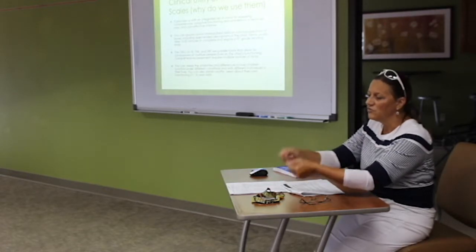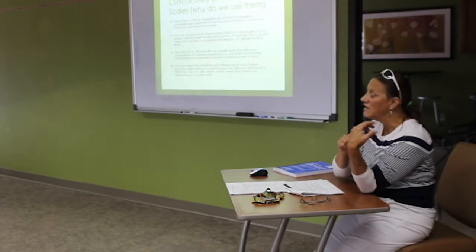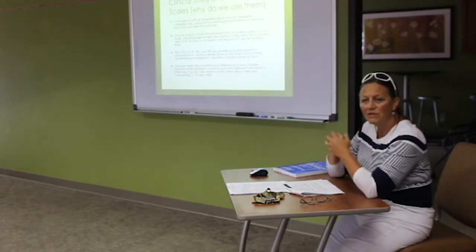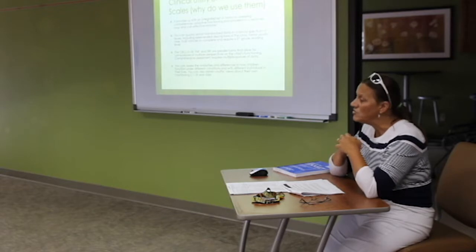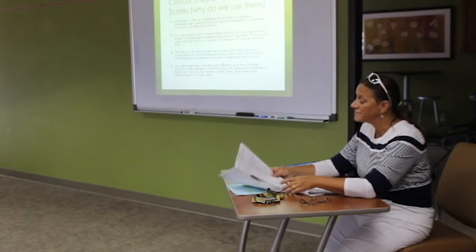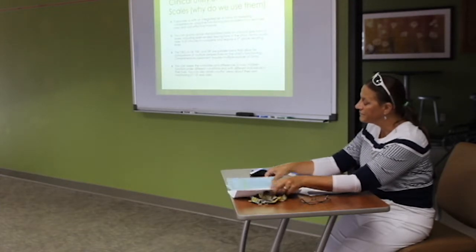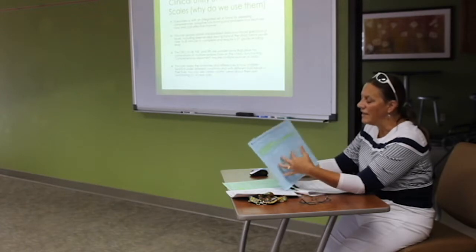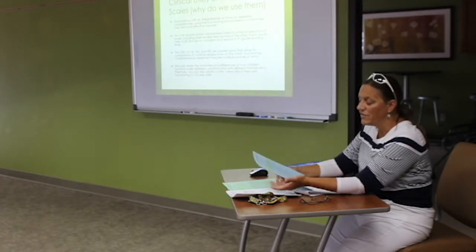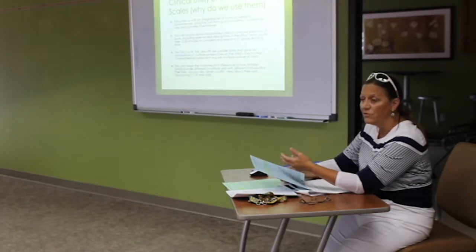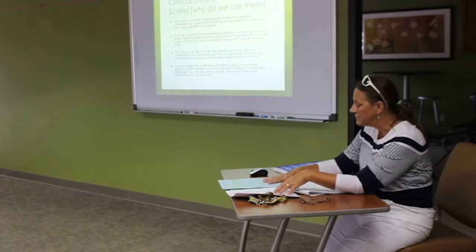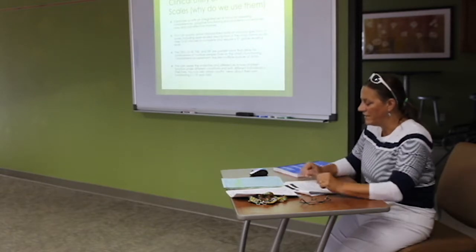Usually we're giving it to them to take home to complete, so they can usually get somebody to help them if they can't read that. If you happen to do one in your office, usually the best way is to give them a copy of it, and then you take a copy of it, and you tell them you'll read the item, and they'll tell you whether that's not true, somewhat true, or very true, and you can just mark it down, right, and then turn it in. But usually they'll find a way to do that.